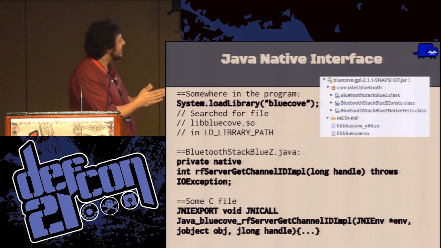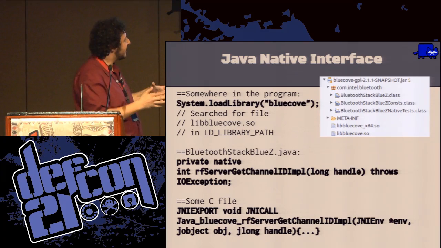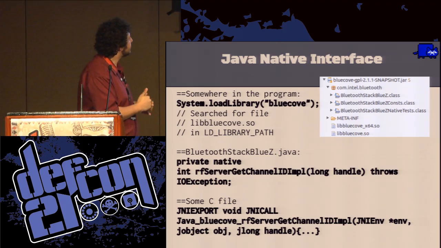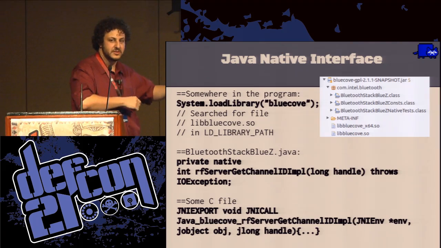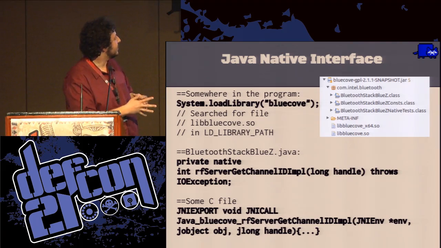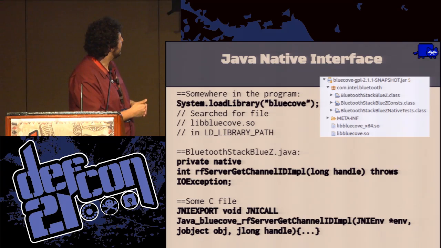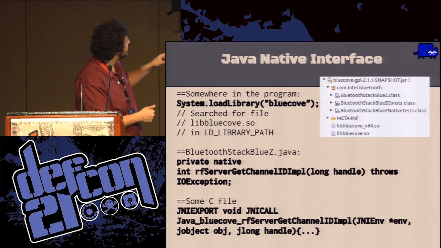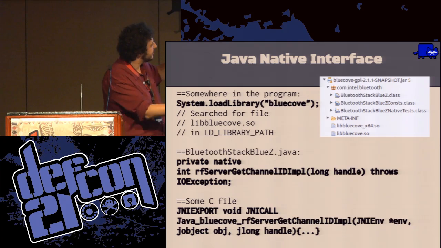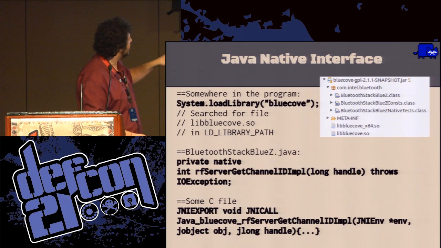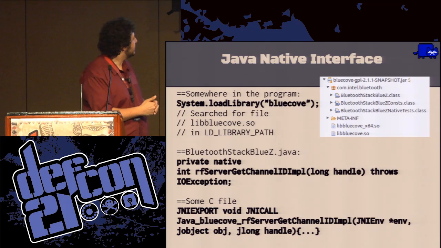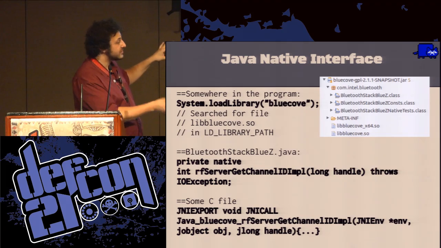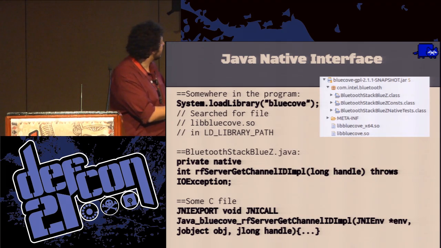Cool. So how does JNI work inside the libraries? Somewhere in this Blucat program, when it runs and detects the OS that it's running on, and then loads the specific native libraries for it, it's going to search everything in the load library path, which by default is inside the jar file, to find whatever stack it should be running on. Once that's loaded up, it then has these extra native functions ready to call.